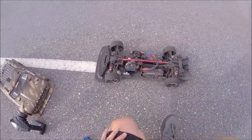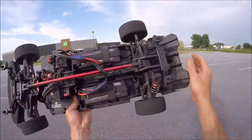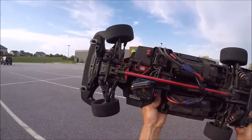This thing is just insane, I can't get enough of it. Yeah, these tires are just about to go, but they're perfect for just burning out and smoking them up.